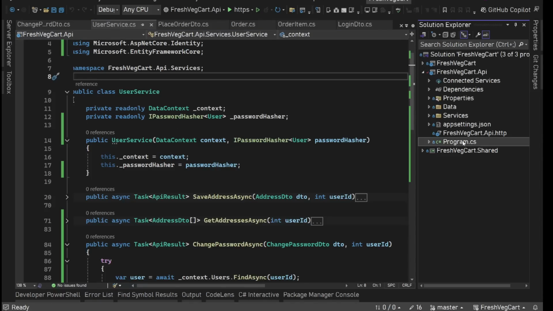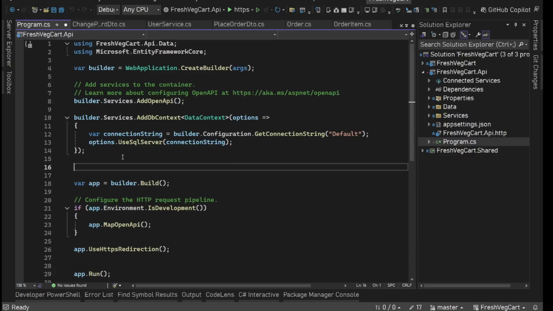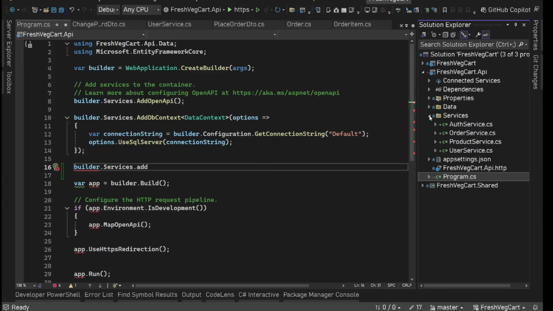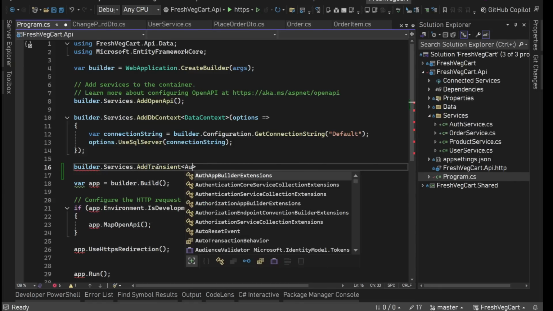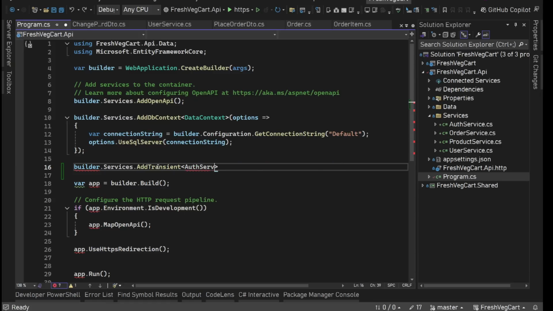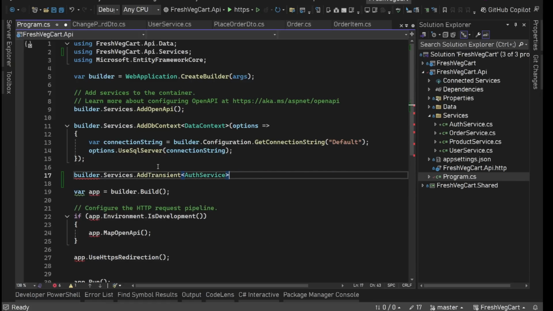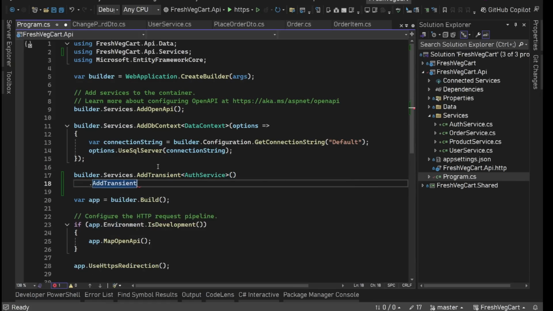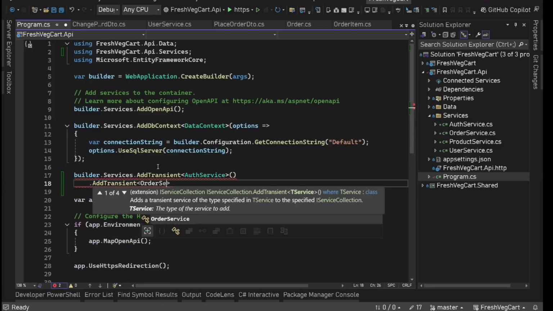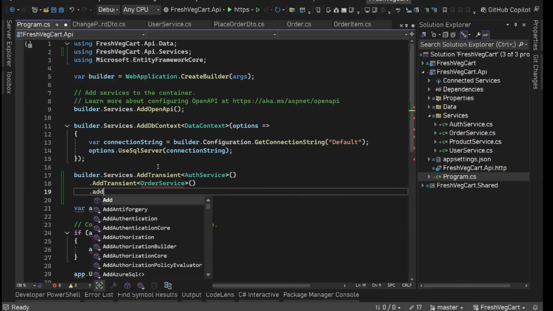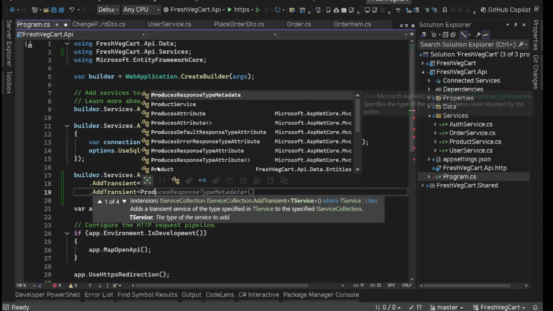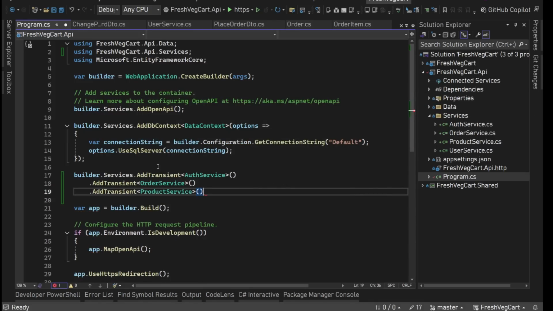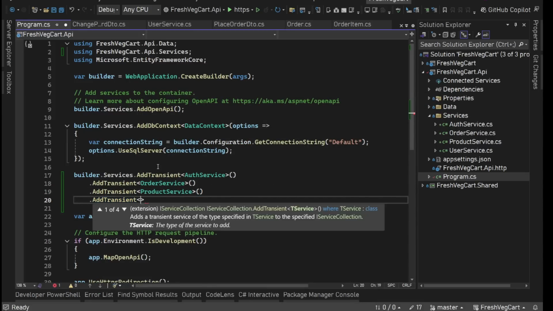So in API Program.cs before builder.Build, we'll simply say builder.Services.AddTransient. Let's see what all we have. We have AuthService, then AddTransient OrderService, then AddTransient ProductService, then AddTransient UserService.